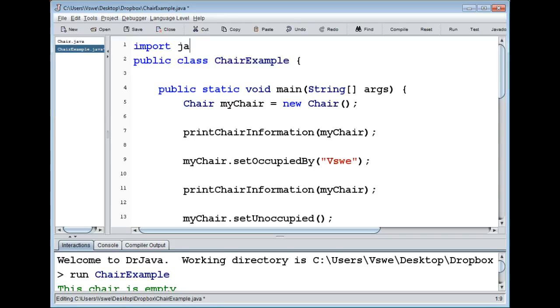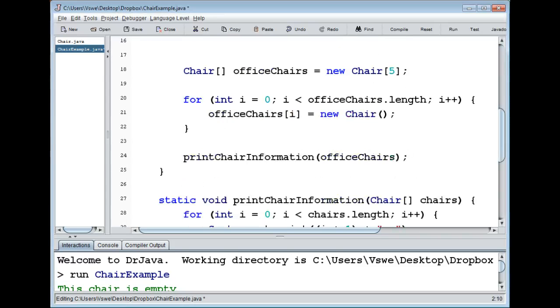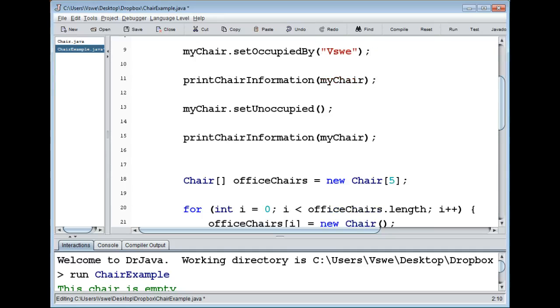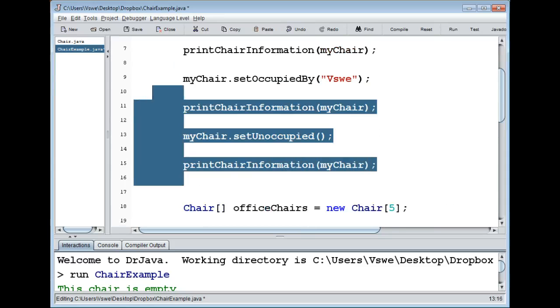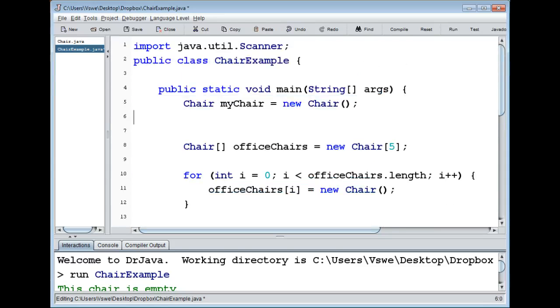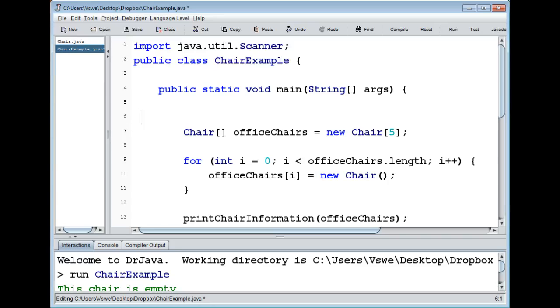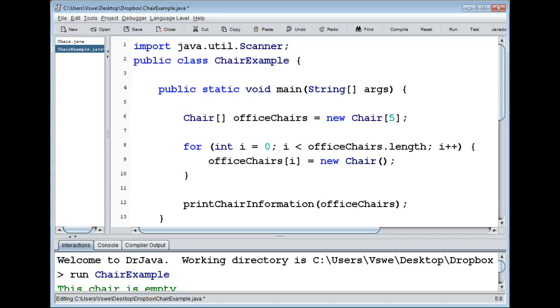enter some information like this. And then we need to create the actual scanner, and let's do that here when we create the officeShares, because we don't need it in the example here. We can actually even remove this example. We don't need that at the moment, like that. Okay, so what do I want? Yeah, I want the scanner. My scanner equals new Scanner. Okay, so now when we take a look on the scanner again, you might realize something more.